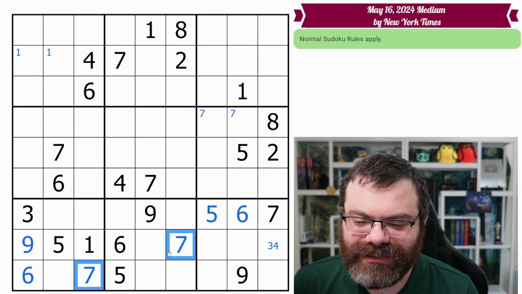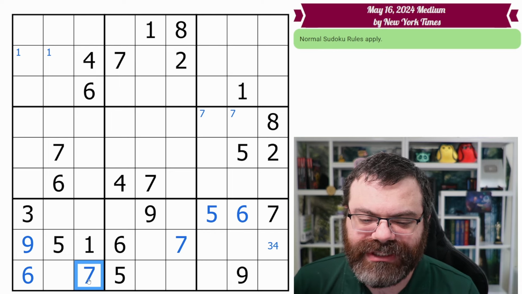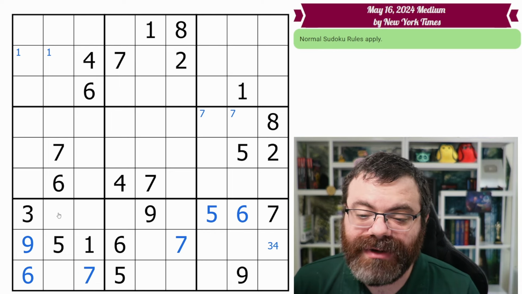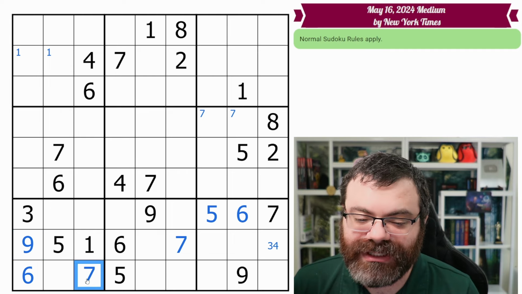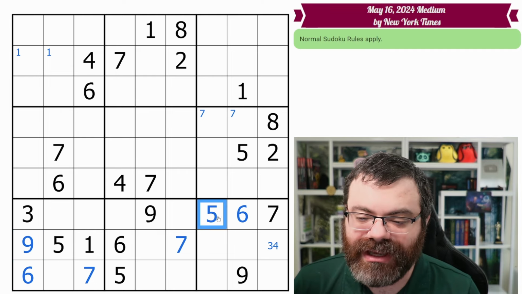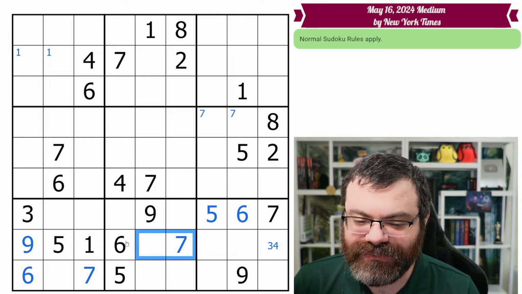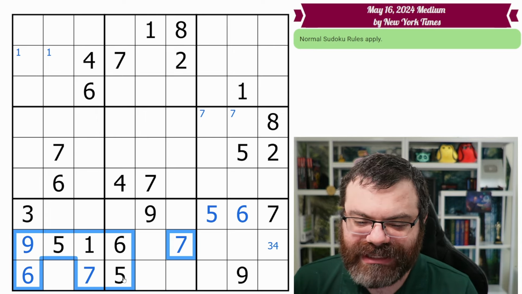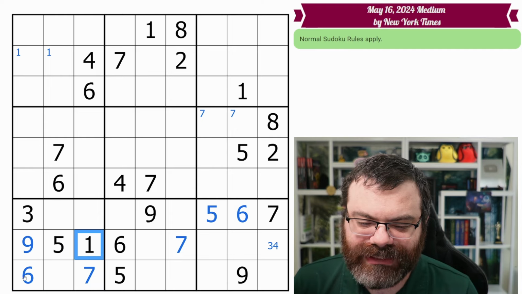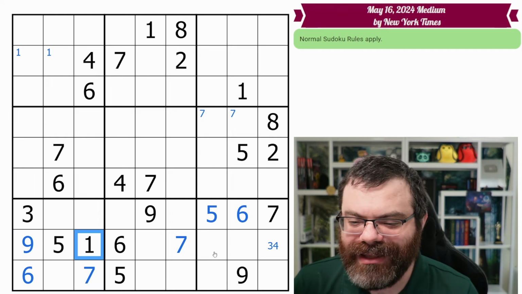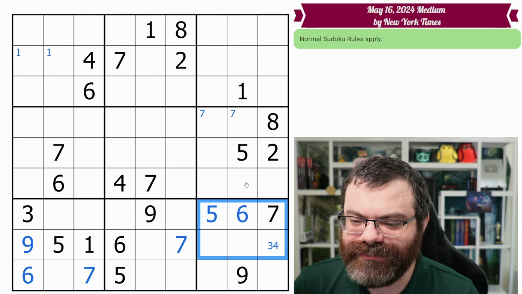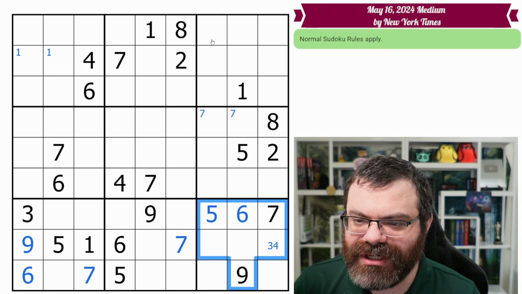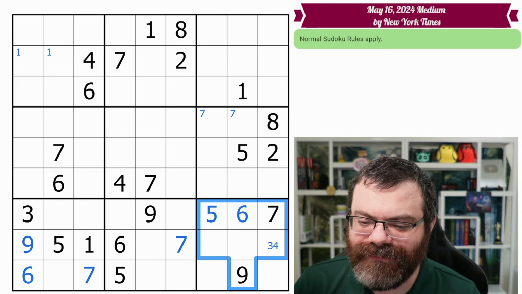Now the 7, we have finished all the 7s, so we don't need to worry about that. But also remember what else we looked for in this band. We looked for filled box rows, which we didn't fill a new box row, so that's okay. Oh, we did fill one. So we filled a new box row, so we need to look here. What do we care about? We don't care about anything that's already in the box. So 5, 6, 7, 9 we don't care about. So it's just the 1. But the 1 does look in here. These aren't 1. That's not 1. We look up here desperately hoping for 1 more, but we don't find it.